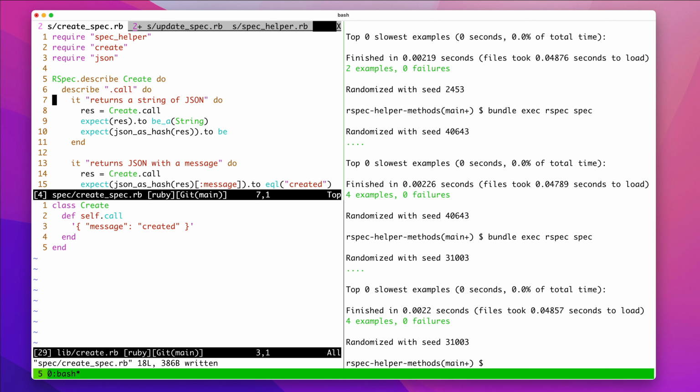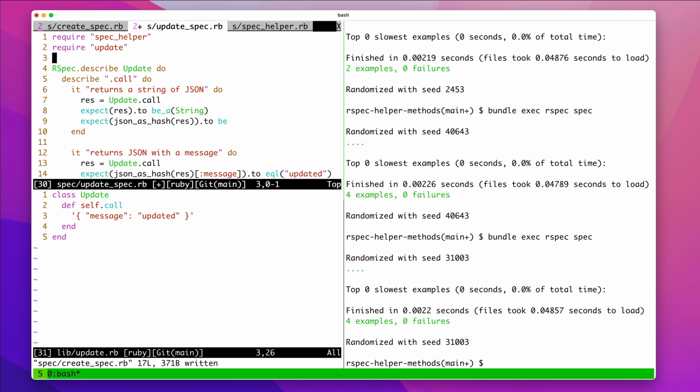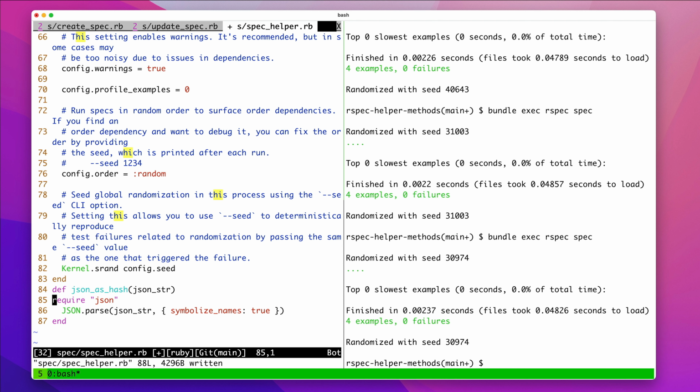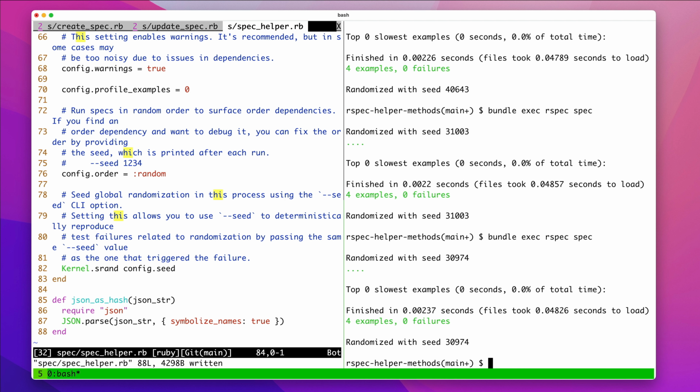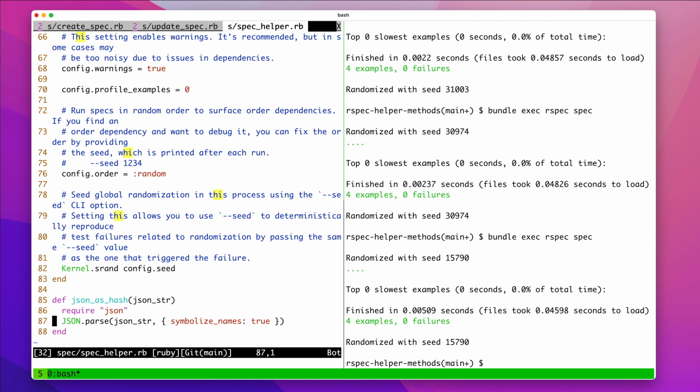And that is certainly one way we could do it. We don't need to require JSON here. Let's instead just require JSON right above it and do that. Something you can do in Ruby too is you can just require it in the method body, like where we use it. So that's also an option. That kind of packages this all together.